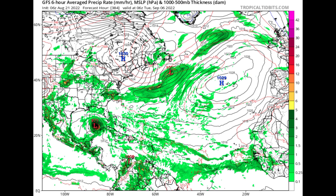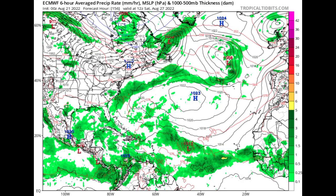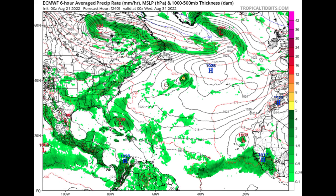In terms of the Euro model, looking at Saturday the 27th — this coming Saturday — the model shows a second tropical wave emerging with about 1012 millibars, and to the northwest all that moisture associated with the first wave. By Wednesday the 31st of August, Euro shows the first wave managing to develop in the vicinity of the Bahamas, and the second wave just off Africa shows a 1007 millibar low — possibly a storm developing in that region.